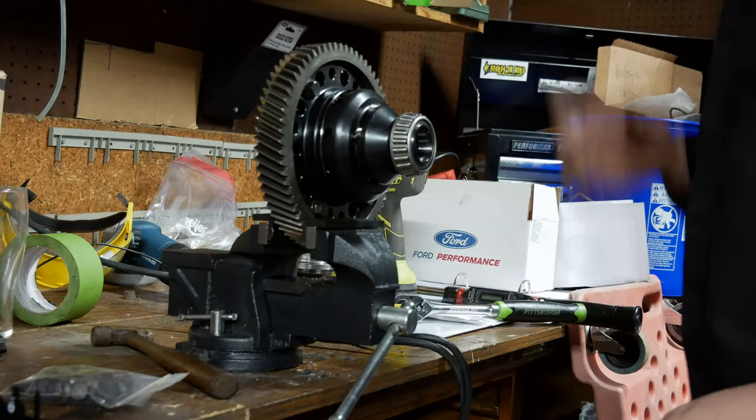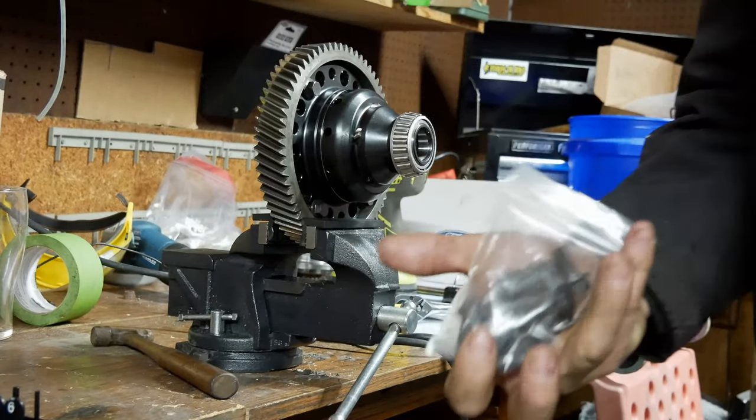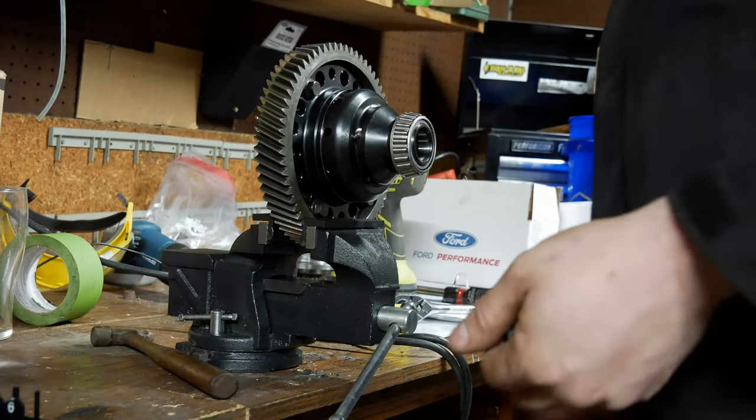Now our next step is to take all those bolts out, discard all these, and then we've got a bag of new ones. We're going to torque those to 37, and then we're going to do 180 degrees.